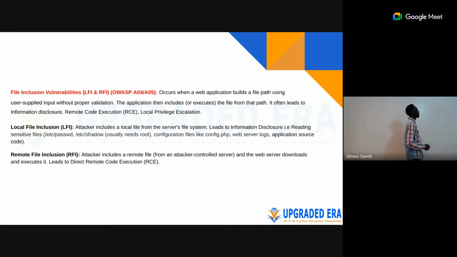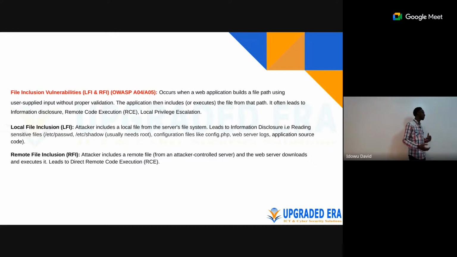Now, using file inclusion vulnerabilities, you can use particular file paths, for example, dot dot slash, dot dot slash, dot dot slash etc password. The file path is not specified, but because you said slash, the application knows the file name is this and this.